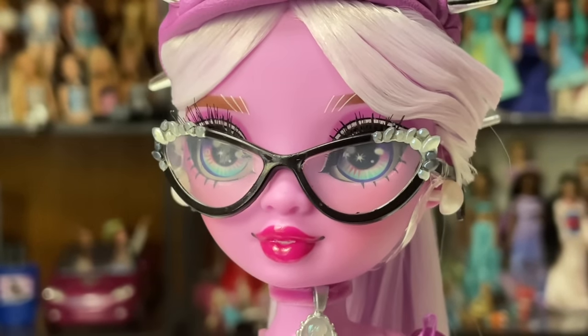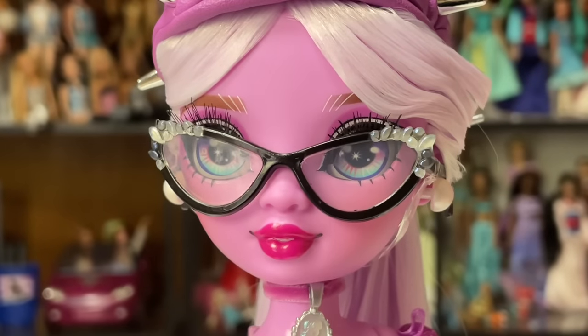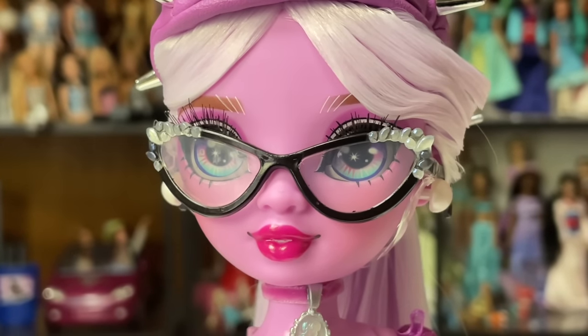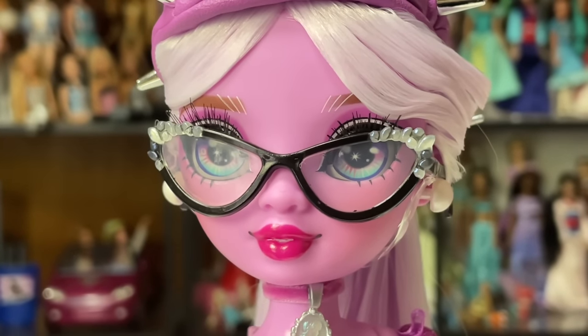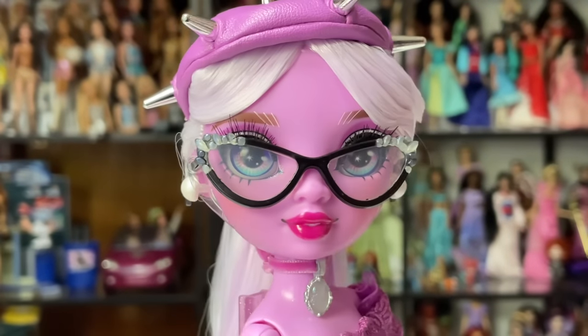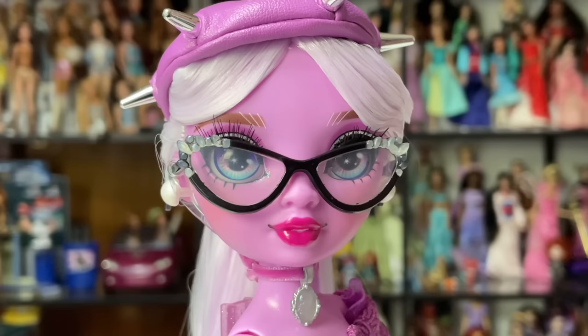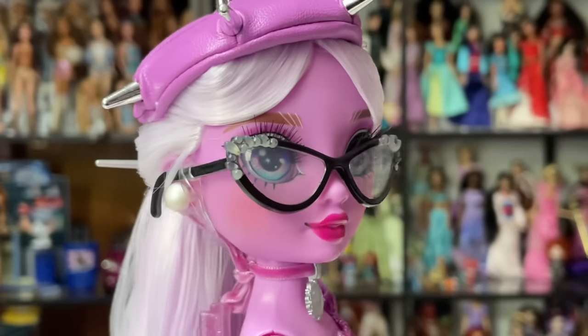I was really excited about this one because if I recall correctly, we only had one character who canonically wears glasses regularly — not sunglasses — and that's Delilah. Now we have another one coming out and then Lavender. I just really like dolls with glasses; I think they look really cute on doll faces. It's exciting to have a new glasses shape — she has this kind of rounded triangle shape.